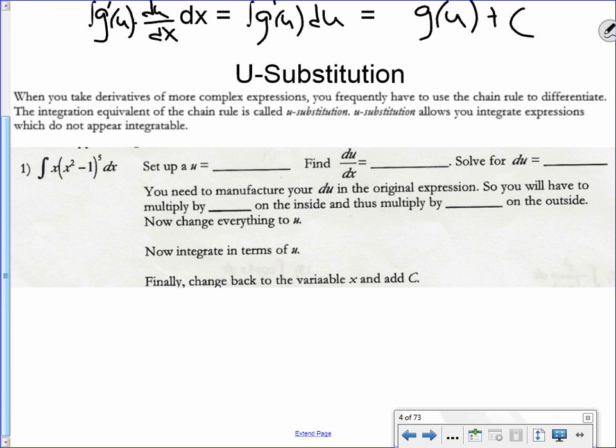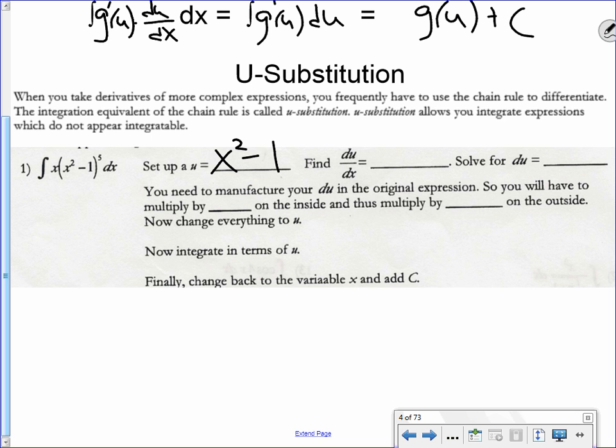Now our first example, we've actually done it already. Remember, we got the answer a couple of minutes ago because we saw it right above it? But this time I'm going to show you the real process. For U-substitution, you let u be the inside function. You don't look at a problem and ask what should I make u? You look to see what the inside function is, because this helps you integrate compositions of functions. So if you had to guess, what do you think u might be? x squared minus 1.